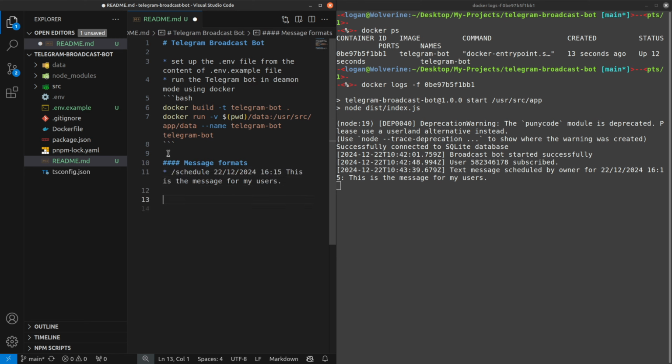For the second, for media messages, what you need to do is first send a media, then reply to the media with the message, and again the message is in the same format, but it takes media, date, time, and this is the caption for the media.